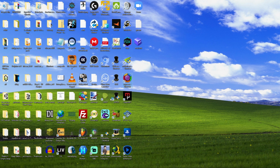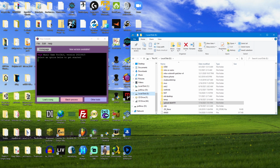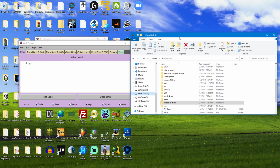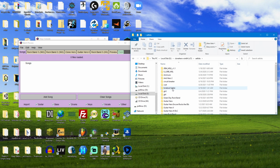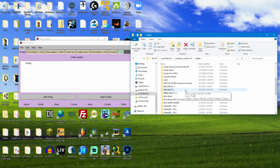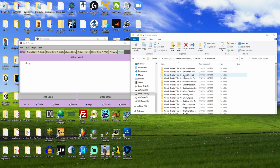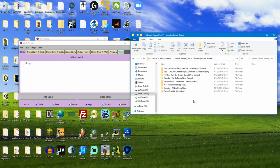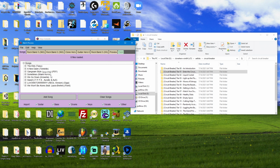Let's get started by opening up Onyx and getting the songs that you want to port over into Rock Band 2. Open up the batch process. You can also just load a single song, but batch process is faster. Let's go ahead and open up my Clone Hero set lists, and let's just copy over Circuit Breaker. Actually, to be safe for this, instead of doing all of Circuit Breaker, I think I'm just gonna do the initial tier, tier 1, just to make this go a little faster. Drag in your folder of customs, folder of songs, or a single folder if you're just doing one. Doesn't matter, as many songs as you want, the batch process will handle them all.